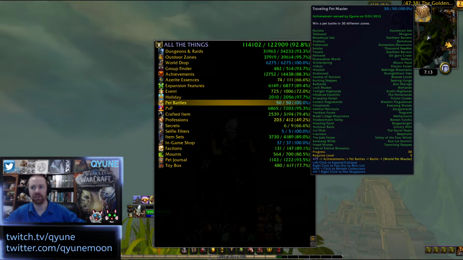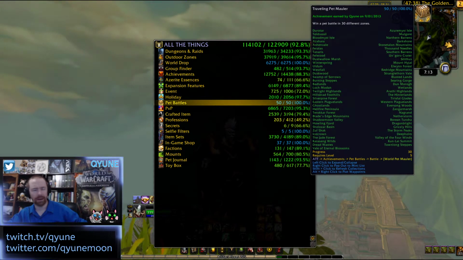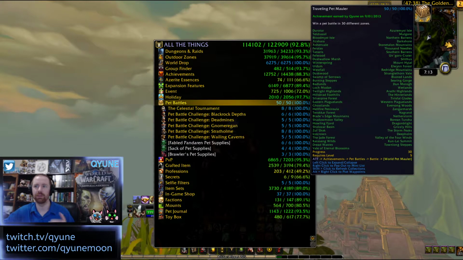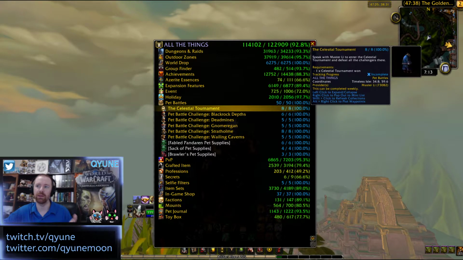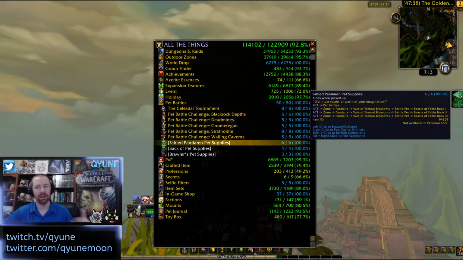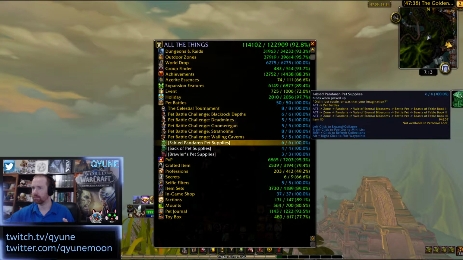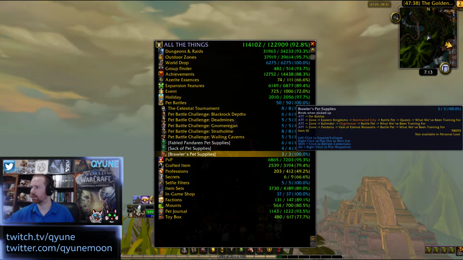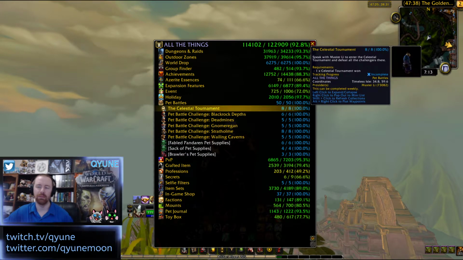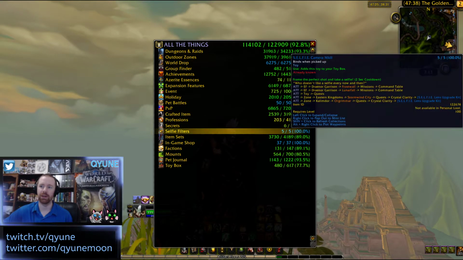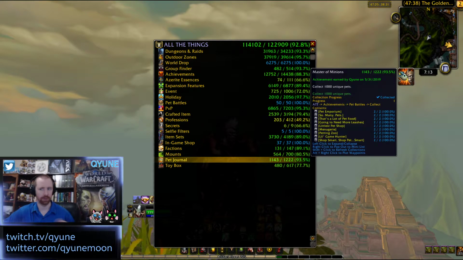So that's there. Pet battles. Think of this as like pet battle dungeons or pet battle events. If we go into it, you have your Celestial Tournament, you have all of your pet battle dungeons, and then you have your pet battle satchels, you know, stuff that came from Pandaria. I think this is... I'll have to go back and look at this one. I think this one might be from the city, but anyway, just think of it as more like your events and your activities there. Your actual pets are down here in the pet journal toward the bottom.